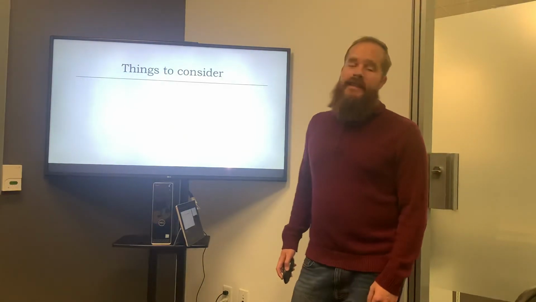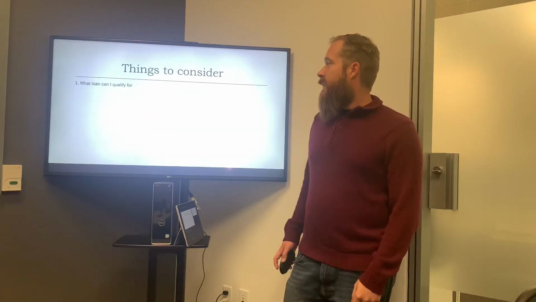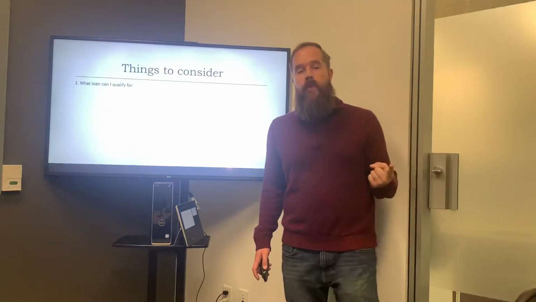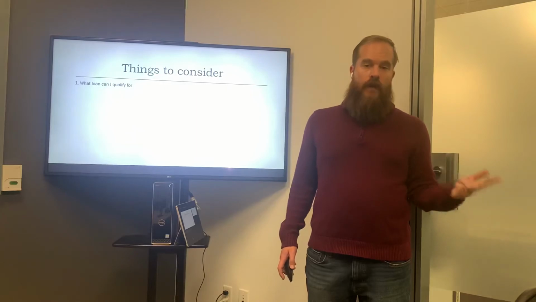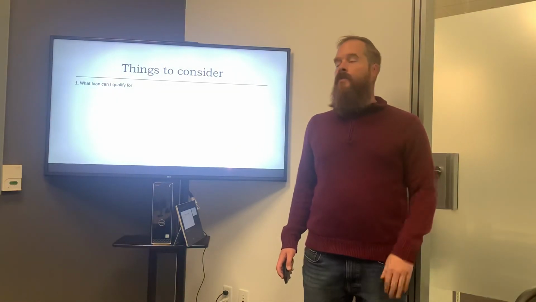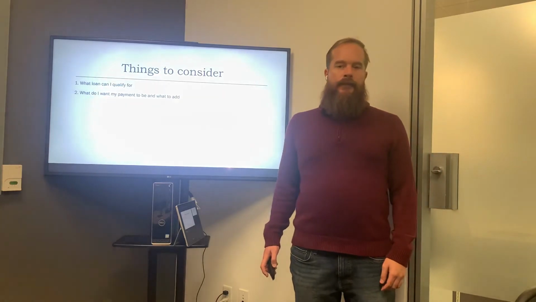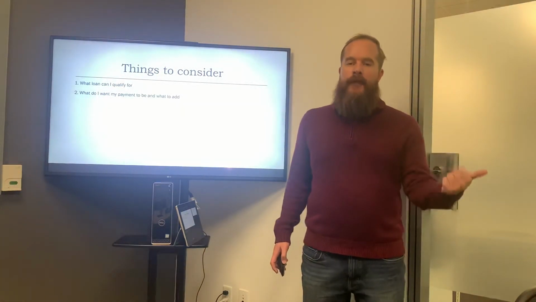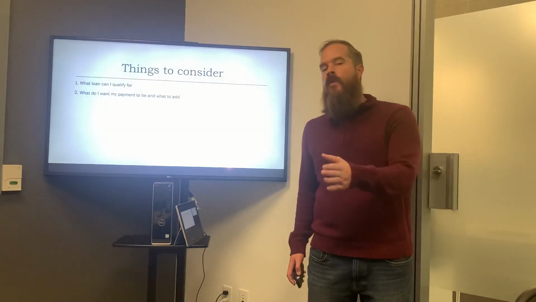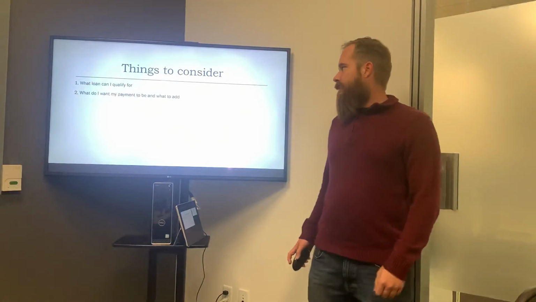And then some things to consider when utilizing your homeowner's benefits is what type of loan can you qualify for? Can you qualify for a VA loan? Can you qualify for a conventional loan? Can you qualify for an FHA home loan? Those are all things you want to discuss when figuring out what type of loan you want. What do you want your payment to be? This is important in regards to how much cash you want to get out, how big of a home you want to purchase. If you want to or you don't want to decrease the term to pay it off faster, what do you want your mortgage payment to be and how much do you want to add?